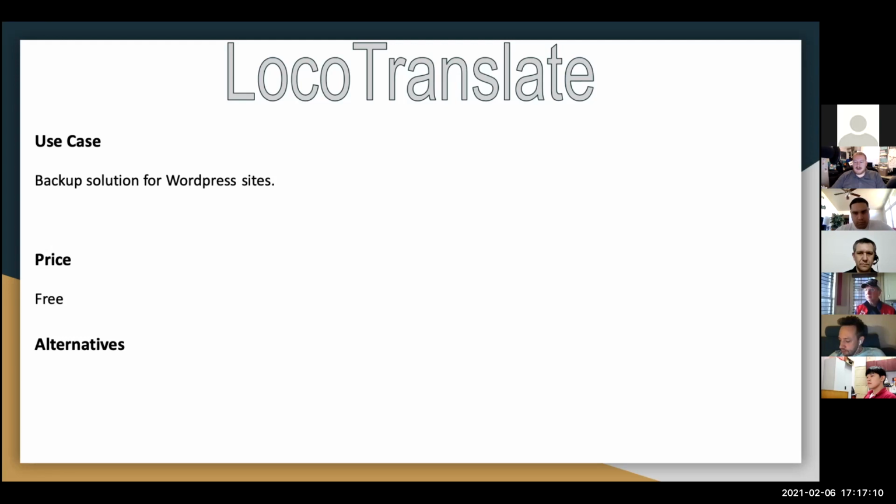Eddie says, do we need to pay for the Google API for translation? Local Translate does not use any Google API. Actually, they do, they have an option for it. I don't think you have to pay for the Google API, but I'm not completely sure. You'll have to do some more digging into that, Eddie. I had never used it with them. Me neither, I don't know, but I have seen it there. I know it's there because I talk about using it.